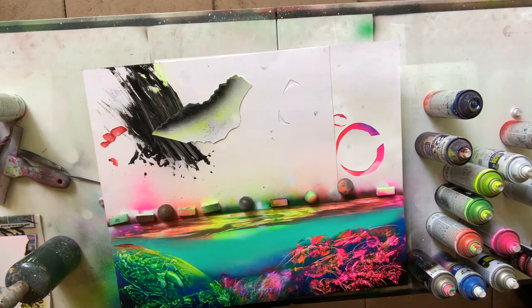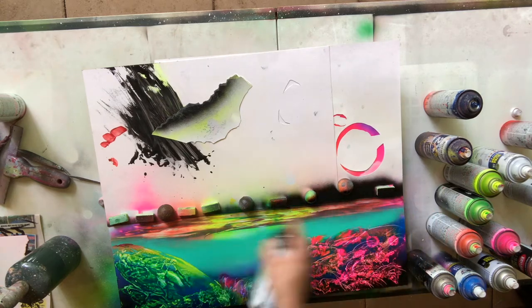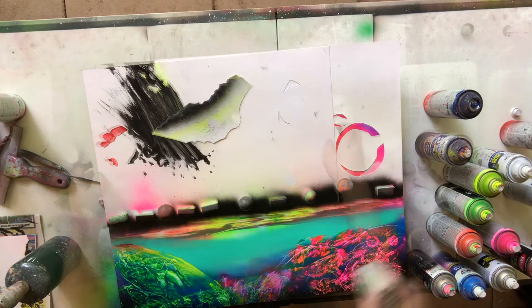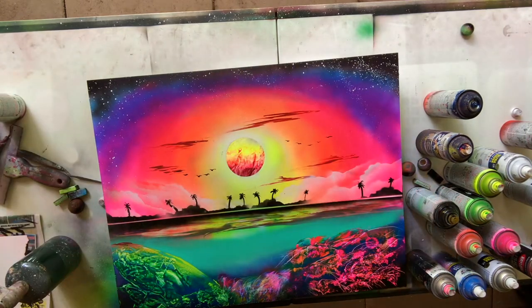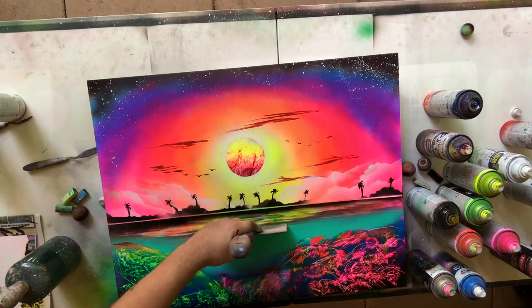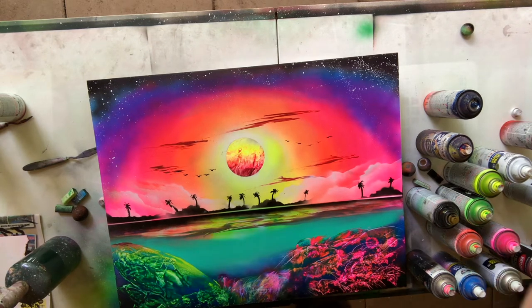I would like to take my black and just kind of go along the edge of my cover up. There we go, that's good. Beautiful, wow, holy crap. I wasn't expecting it to be this good. All right, now take your white, just kind of place it right here and just kind of go along the edge. That's clear gloss.